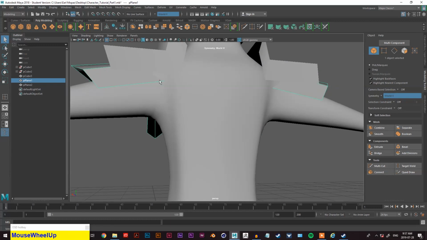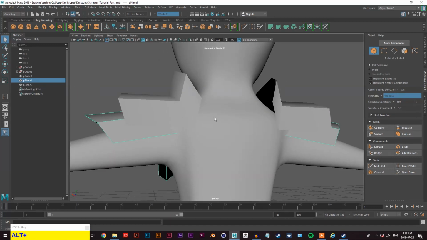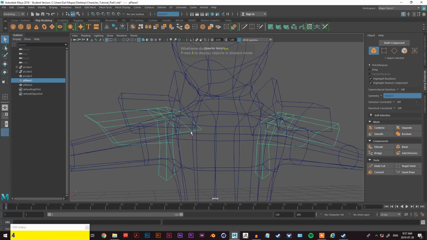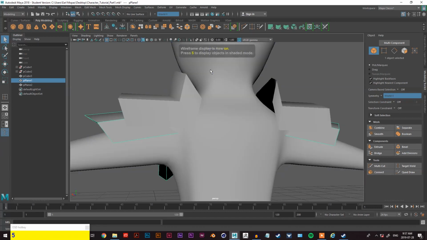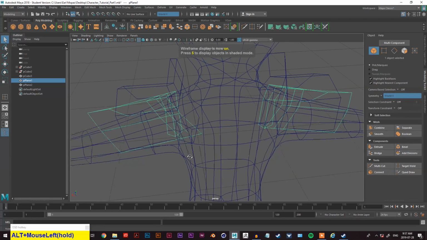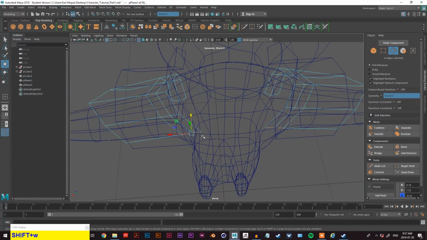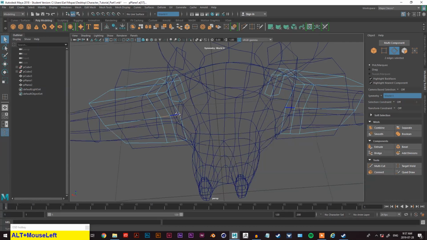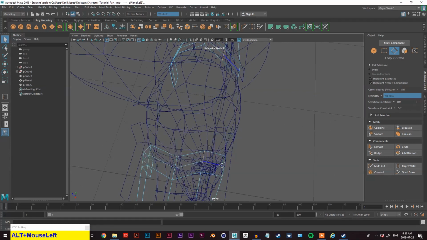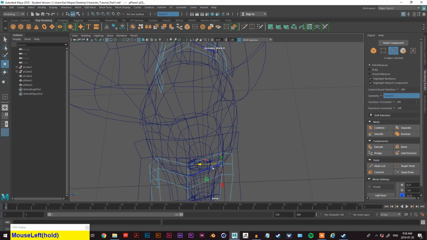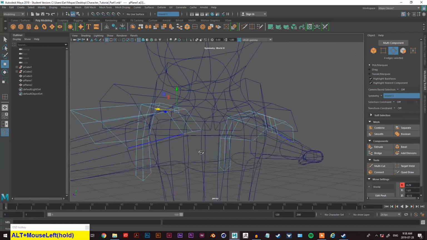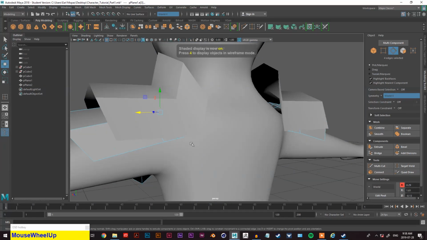So actually, something that might be helpful is switching between different types of views. When you hit 4, you get wireframe view, and if you hit 5, you get back into solid. So I'm going to go into wireframe view for a second because I've got some overlapping geometry and no one likes that. So Q to deselect, select these two edges, bring this in here, bring this out like that, and let's select these for good measure, bring this out so there's a nice bit of a curve to it. Then go 5 to get back into edge mode.